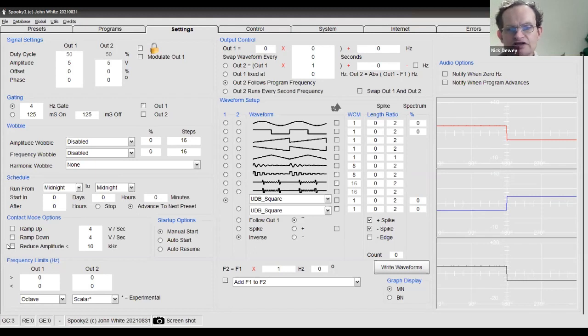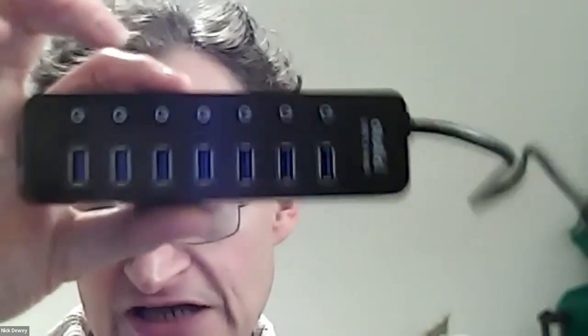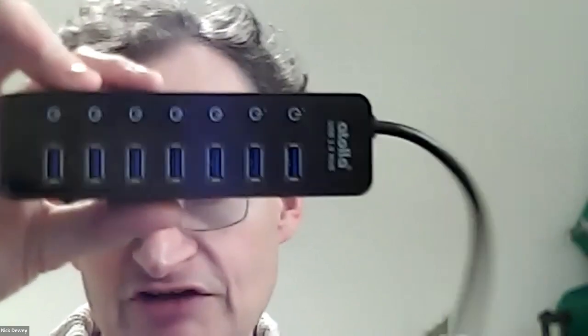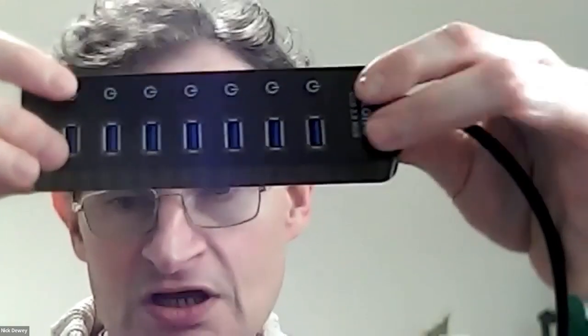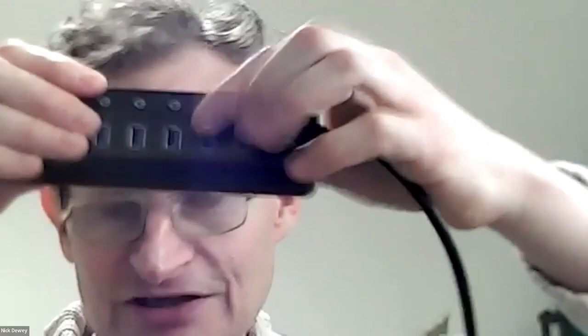How would we connect several generators to one laptop? Okay, stop share. Where did I put it? I had it, there we go. You use one of these things. This is a USB bar with 10 USBs on it, okay? If your computer's memory is good enough, its processing power is good enough, you can get 10 generators on this, like 1 Generator X and 9 XMs. My rubbish little laptops aren't that good, so I've just got a handful of laptops and each one's running about 2 or 3 generators, and that's the way in which I've chosen to do it.